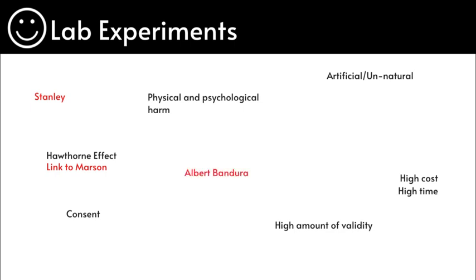So we looked at Bandura. Bandura, if you study media, we look at Bandura too. Albert Bandura looked at the Bobo doll experiment. He did it in a room where there were children who watched someone punch a Bobo doll. Then those children were put into a room where there was no one, and they were told to punch the Bobo doll in the same way, and even worse, they punched the Bobo doll. So they replicated the behavior that they saw the person demonstrating to them. This was a lab experiment, so you can use Albert Bandura as well as Stanley within your answer.